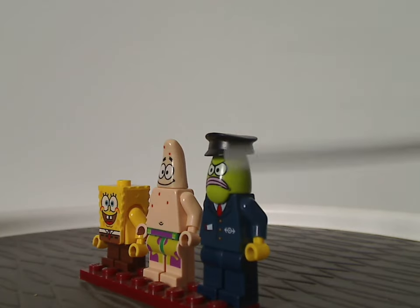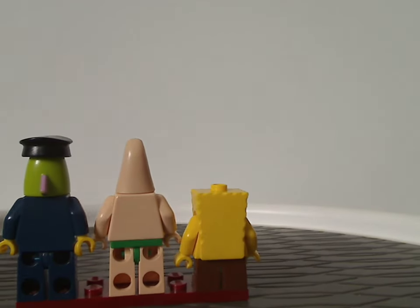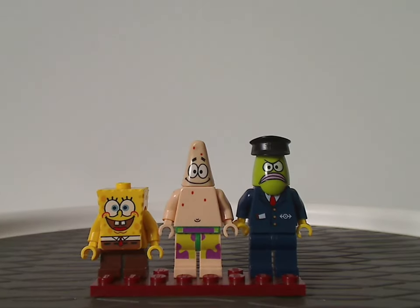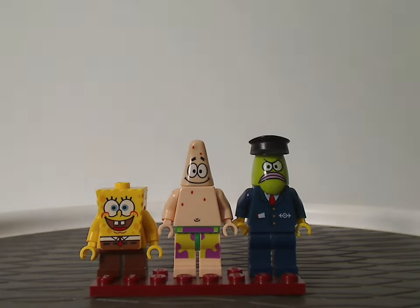Also the kind of angry face printing, still done quite well for that. And the back sides of them are just not at all in the back torso printing for all these. And I guess that's about it for that. Also, if this set were made now, I think it would probably have the same three figs, but also one extra one, a figure like the Hash Slinging Slasher or something. But yeah, that's about it with that.